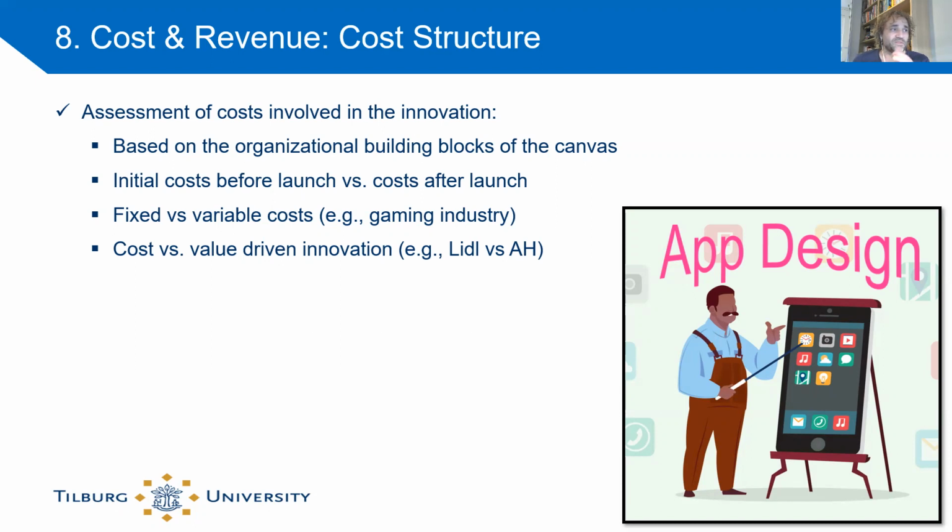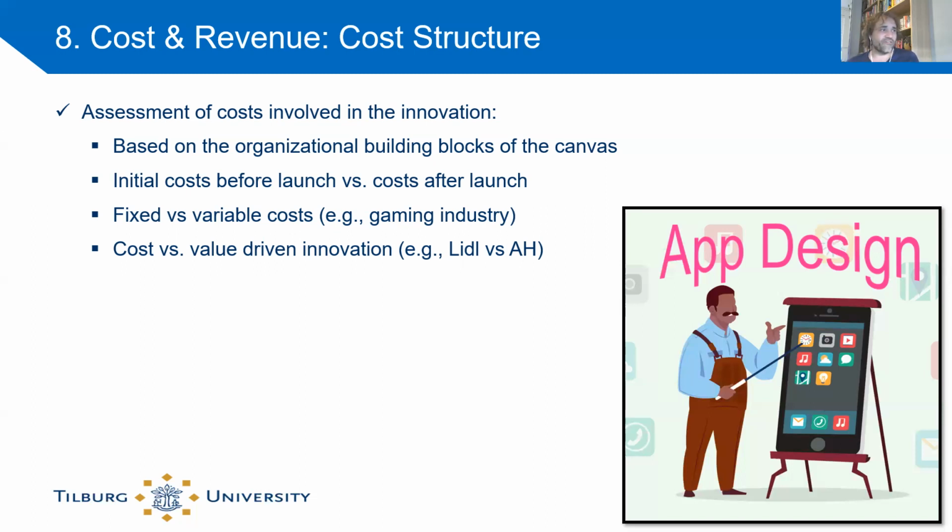It's based on basically all the organizational building blocks. Do we need new products? Do we need new machines? Do we need new raw materials? Do we need new people to make the pencil? How do we market it? What does it cost to market the pencil? Etc. So the cost structure of the innovation.